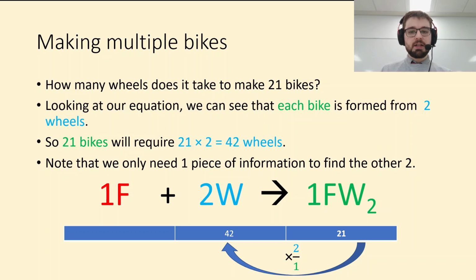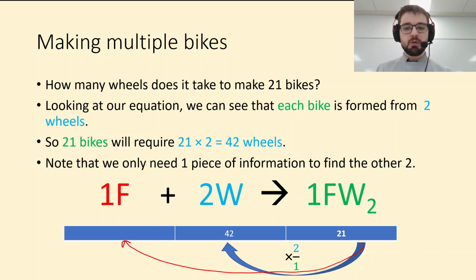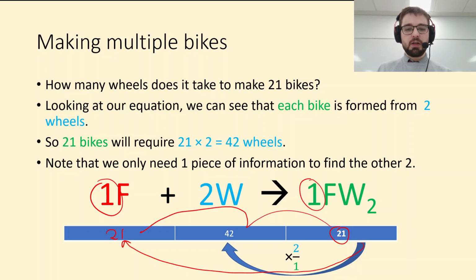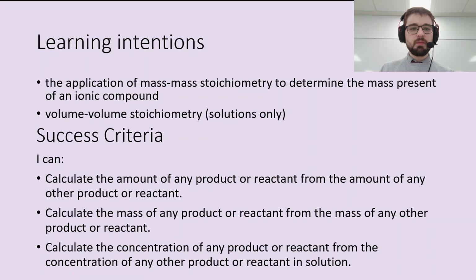So in these cases here, if we know the amount of one of them here, the only information we need to know is the ratio. The other thing to point out is if we know the number of bikes, we can also find the number of frames. Well, if we've got 21 bikes, there's a 1-to-1 ratio, so there'll be the same number of frames as bikes. So we could say there'll be 21 frames. So if we know one value, we can find every other one along here. So in terms of connecting this to Unit 2 chemistry, which is where this is first introduced, you need to be able to do mass stoichiometry for this topic here.